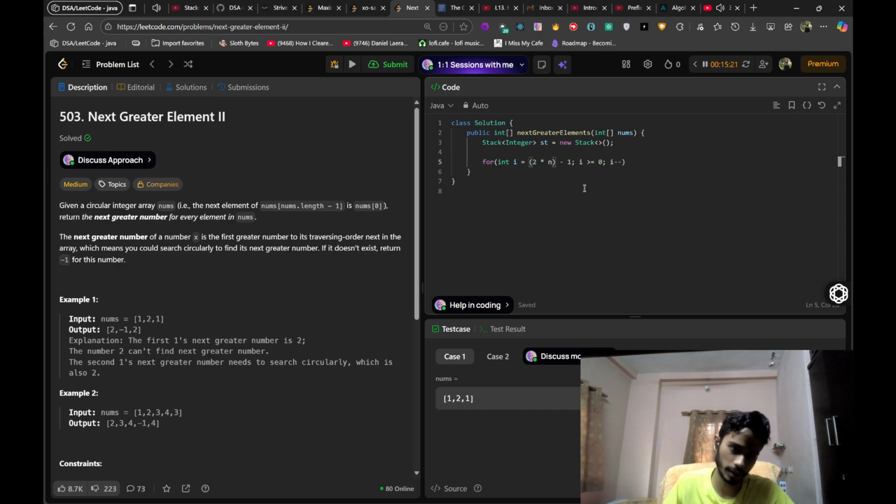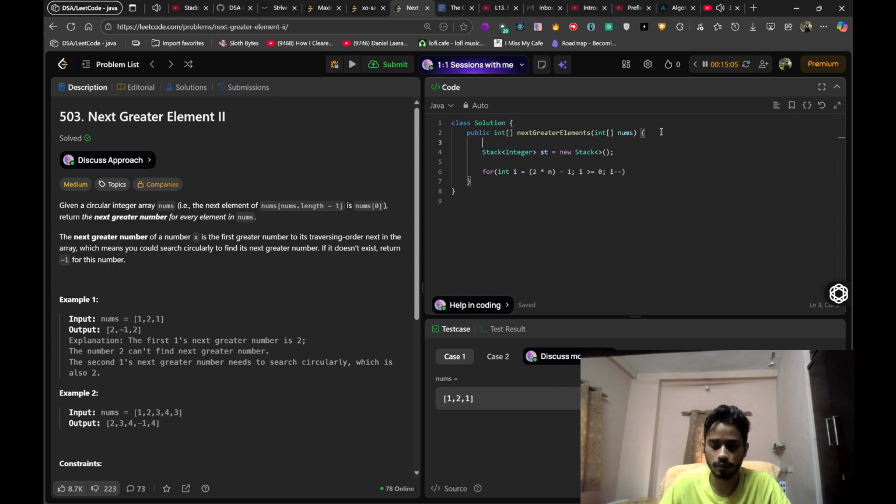What's going to happen with this is that if the size is 3, 2n makes it 6, and we start from the 5th. Cool? But what do we do with the 5th thing and everything?